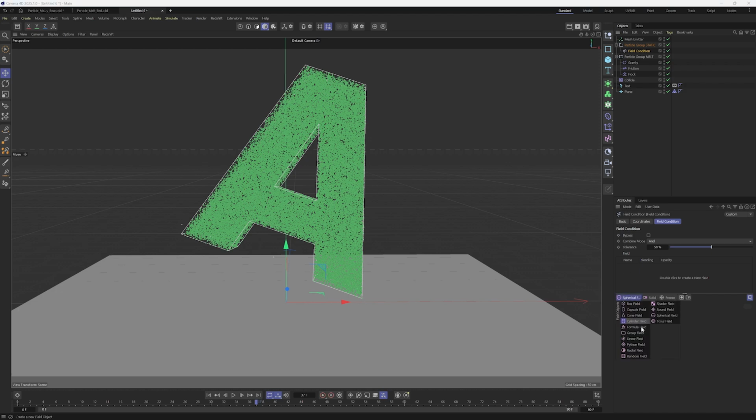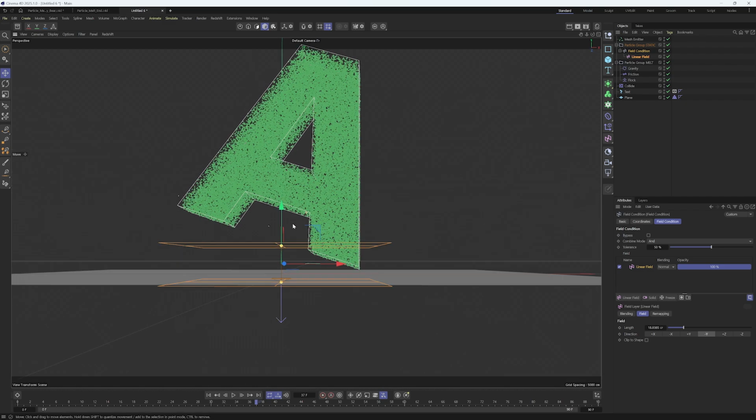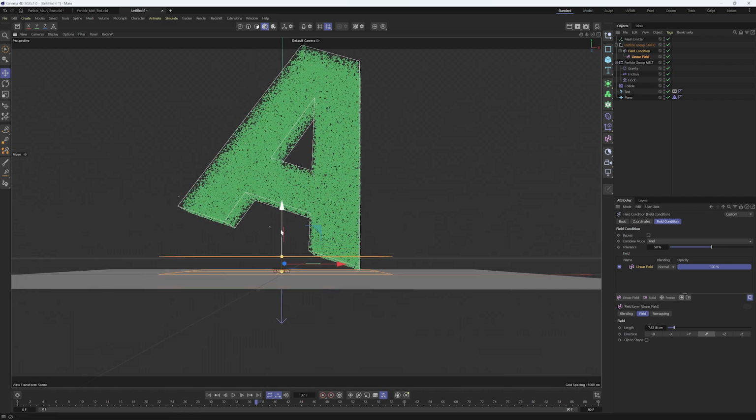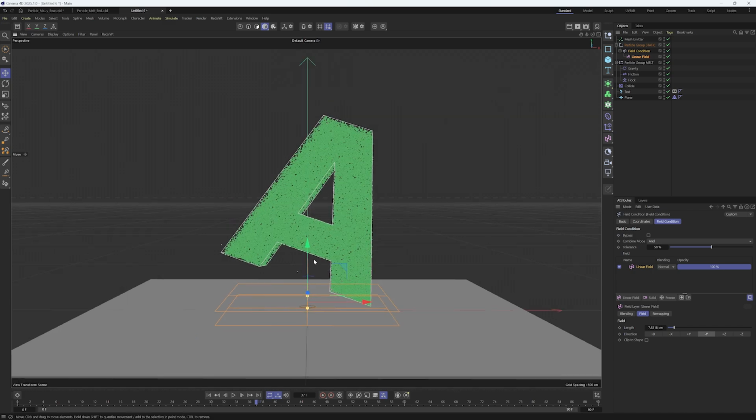So we can go in here and grab a linear field, have it face downward, and adjust this so it's just touching the bottom there. Something like that. Basically, if we pass this linear field through, it's going to switch the static particles to the melty particles with all the modifiers that create that fake melty effect. But we need to do one thing to be able to switch particles from one group to another.